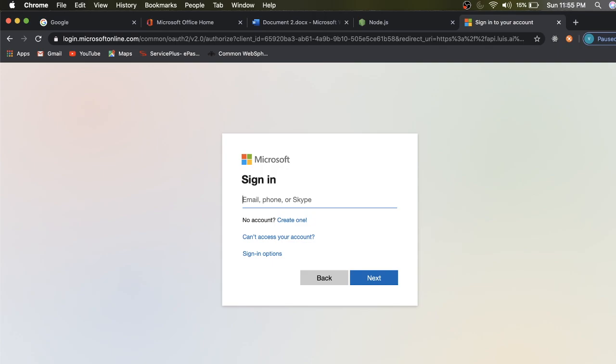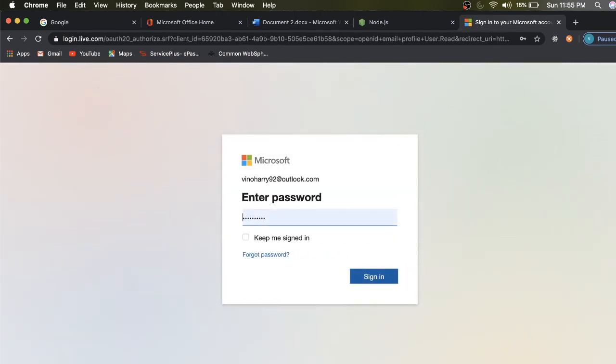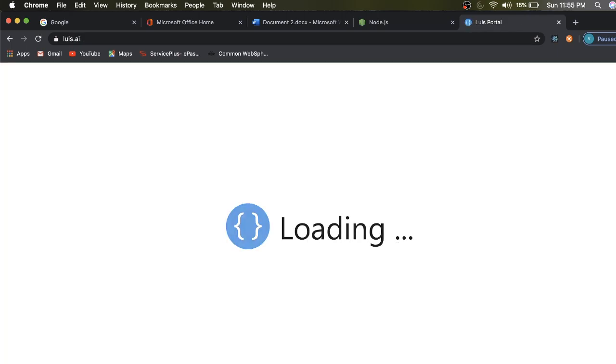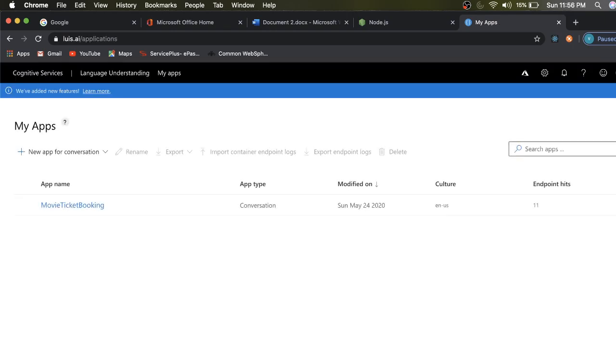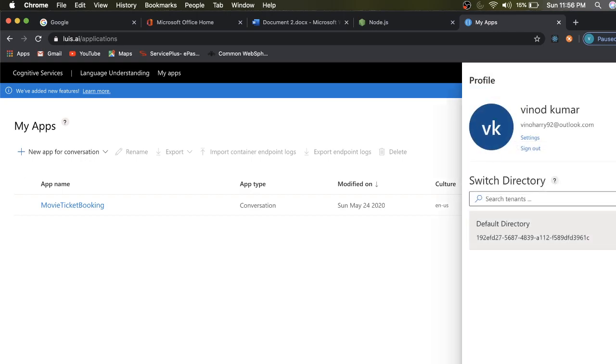Okay, so I'm going to give my Outlook ID here. So it's a simple way to get a LUIS account.